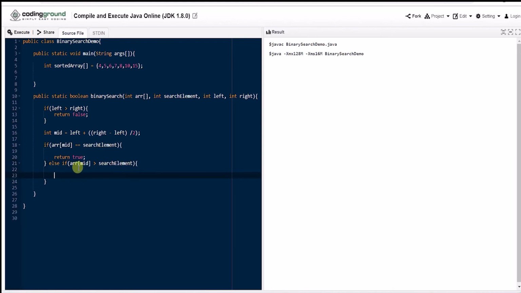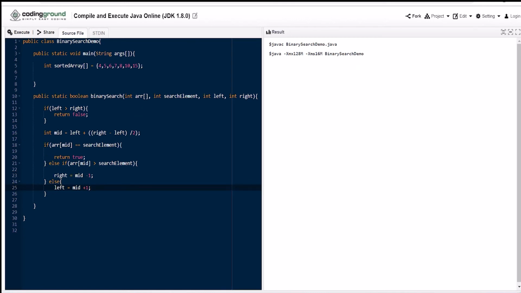If yes, then the right-hand part will be right equal to mid minus 1, else left equal to mid plus 1. Why am I doing this mid minus 1?